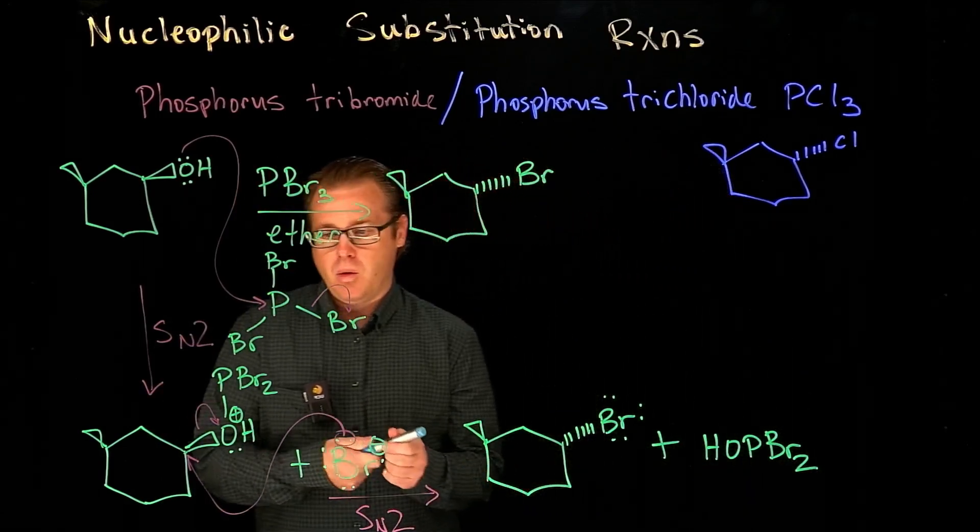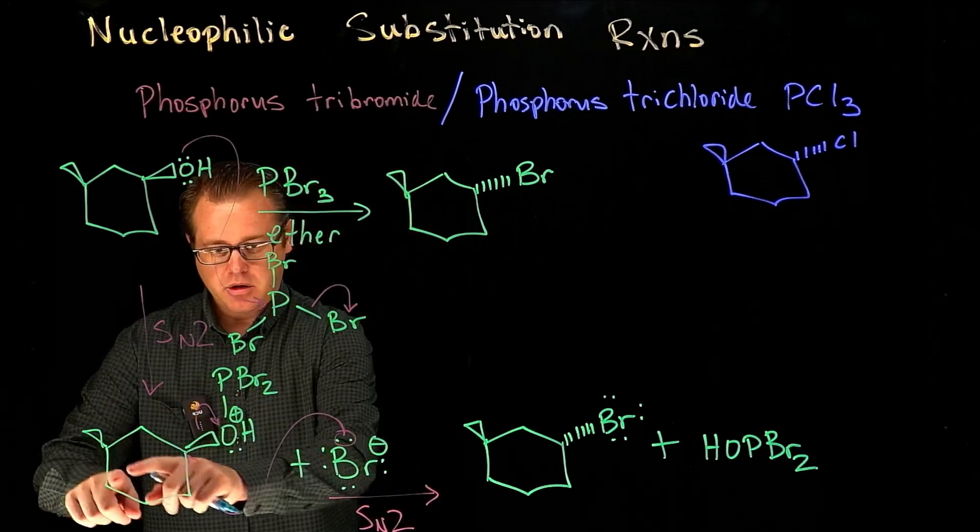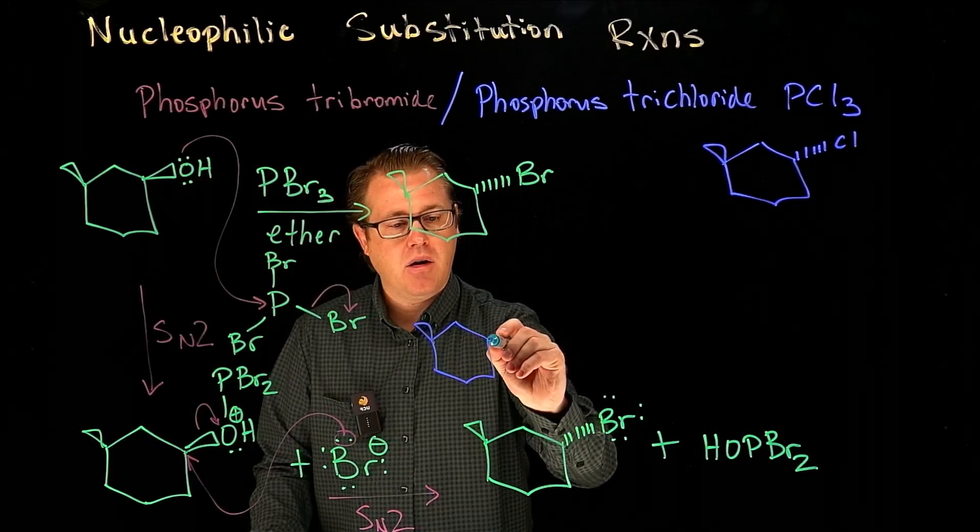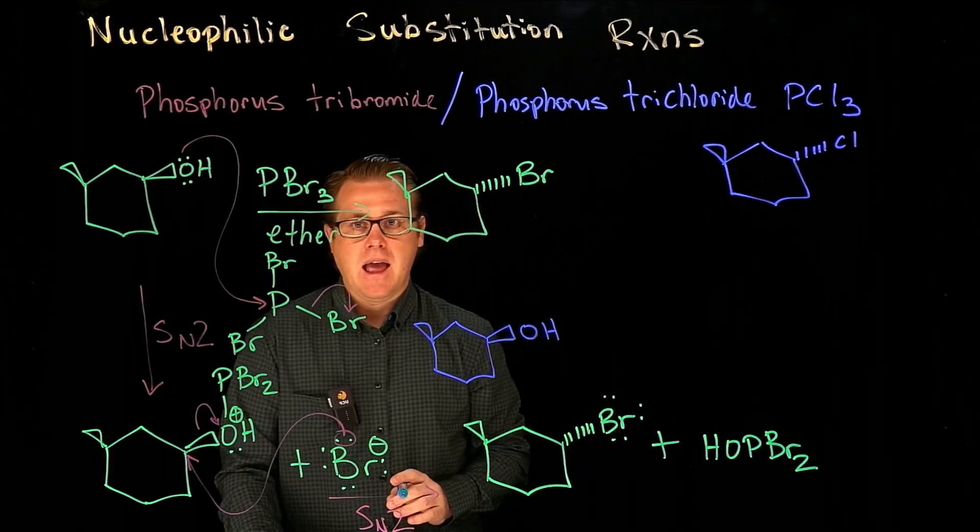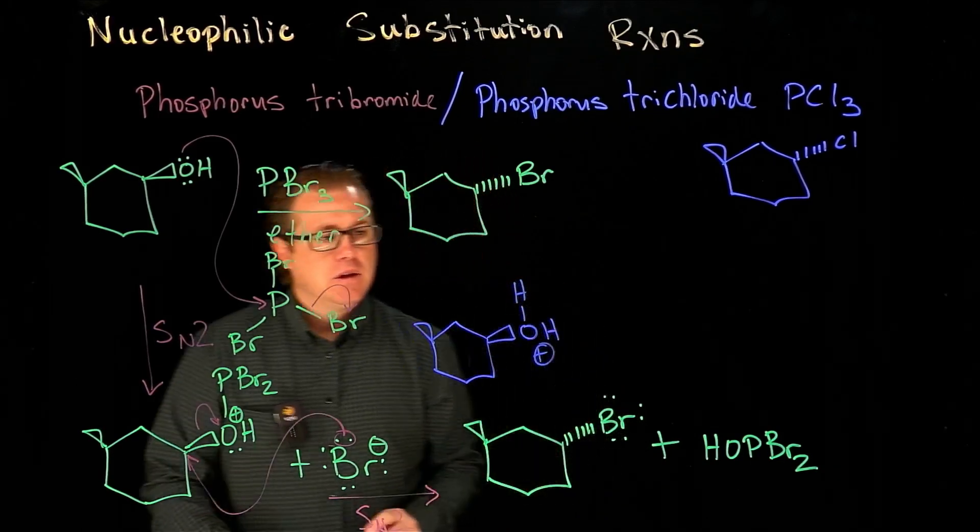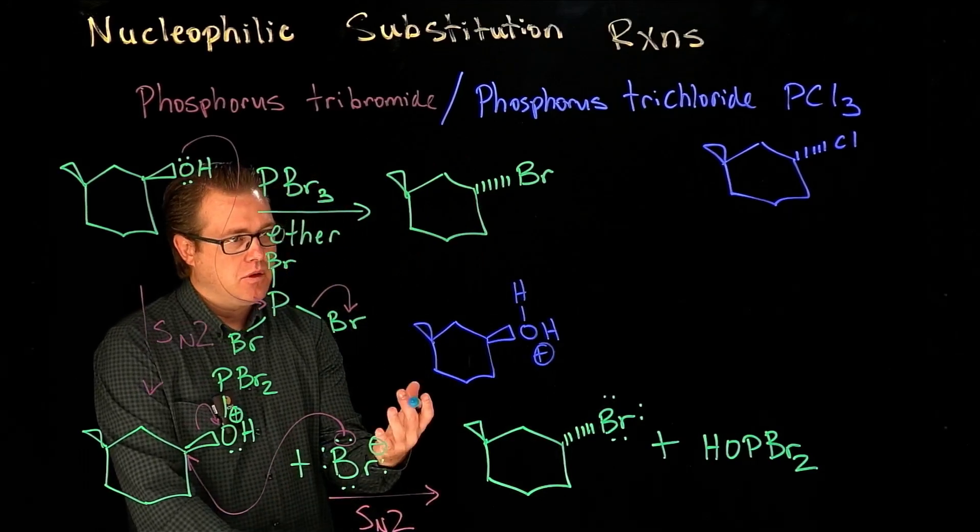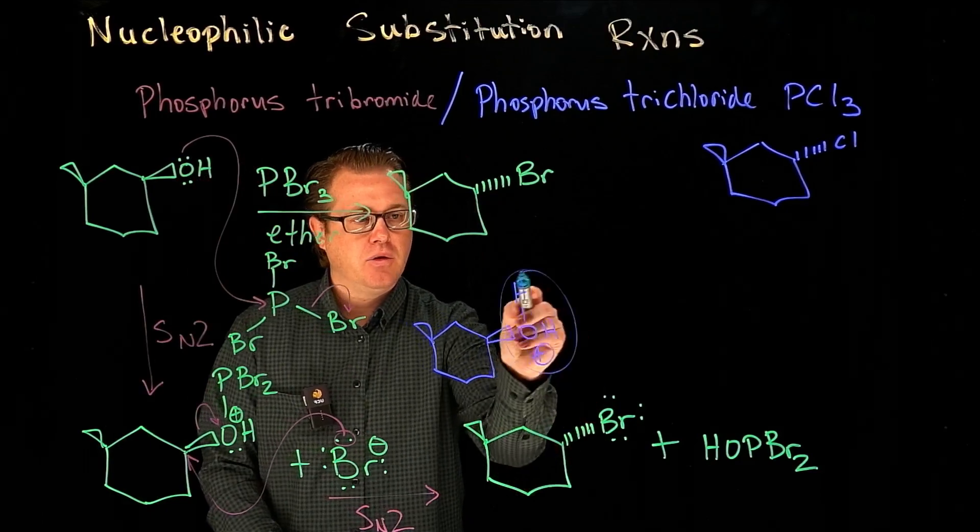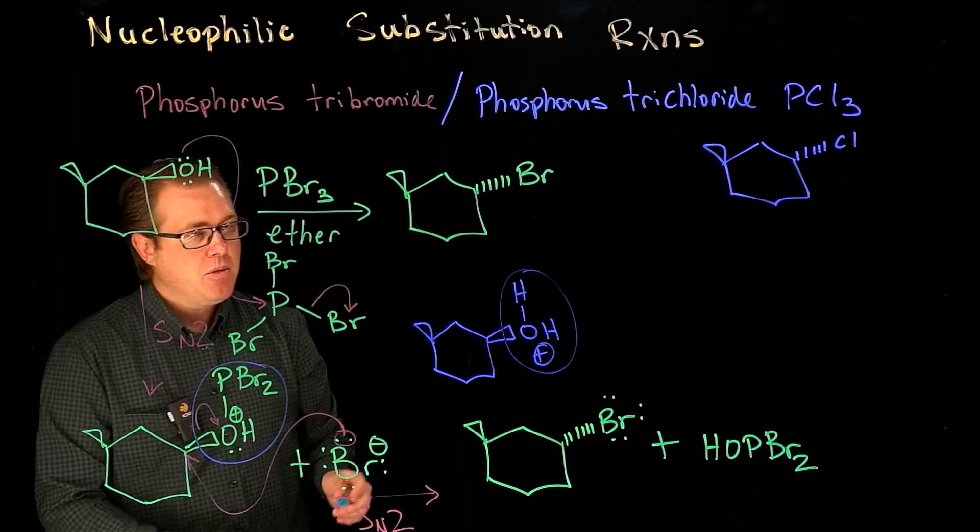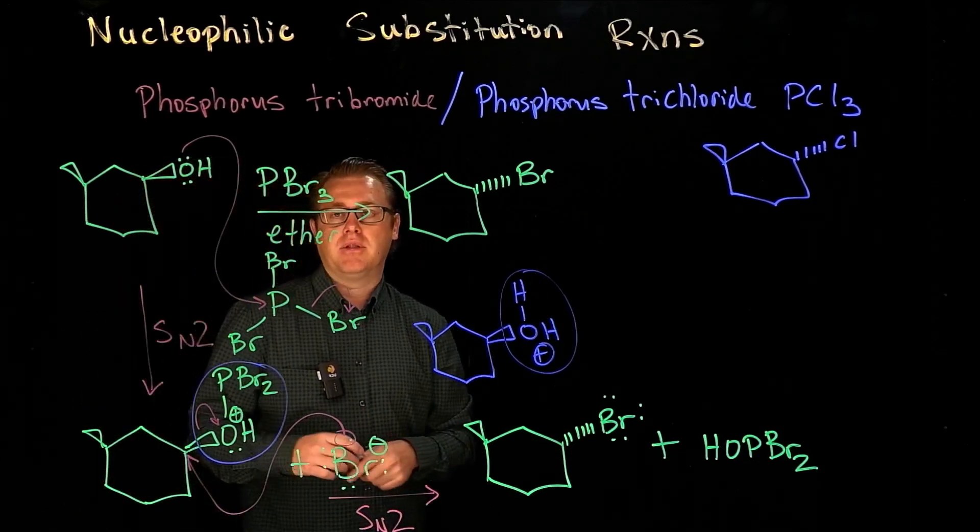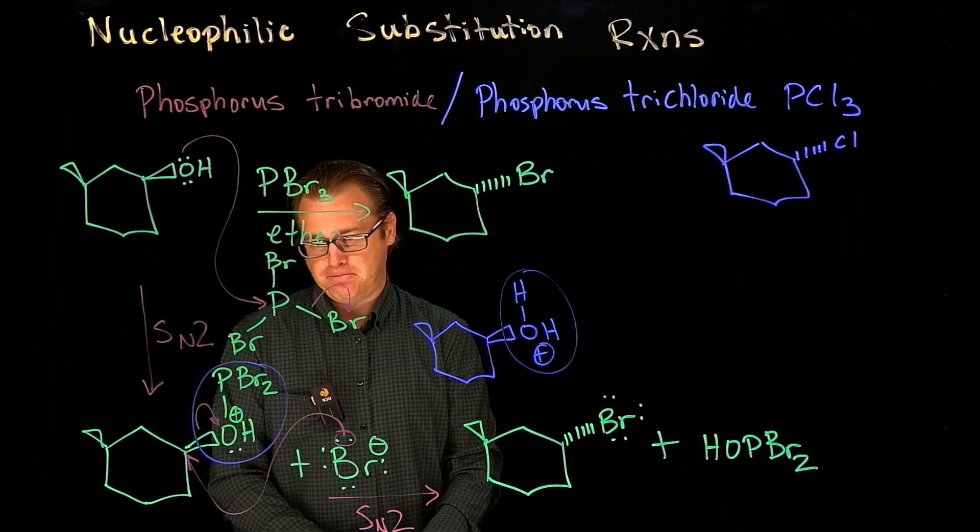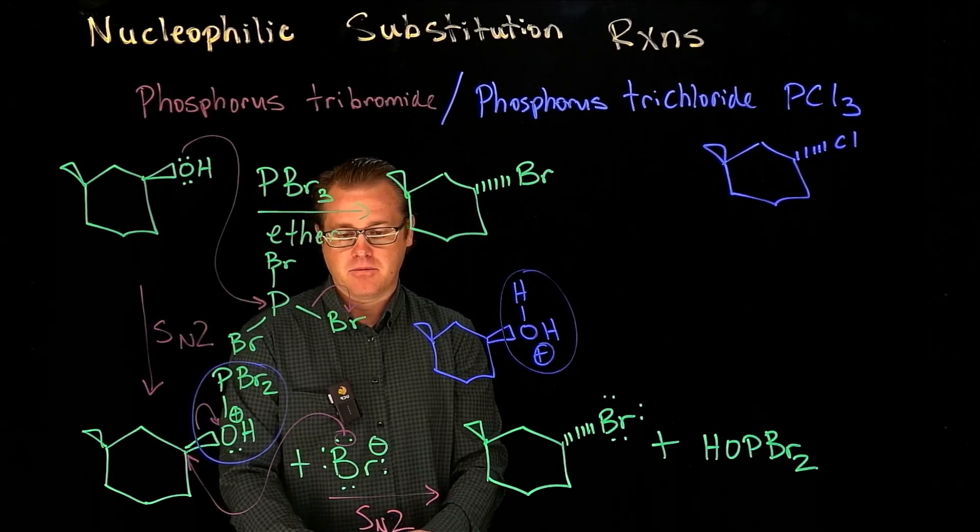I want to make one more point. When you look at this molecule, it's analogous to taking an alcohol and treating it with acid to protonate it. When you protonate it, you've converted the alcohol into a good leaving group. This leaving group looks like that, and that one looks like that. They look different, but they perform the same function. They're leaving groups that leave during our SN2 reaction.